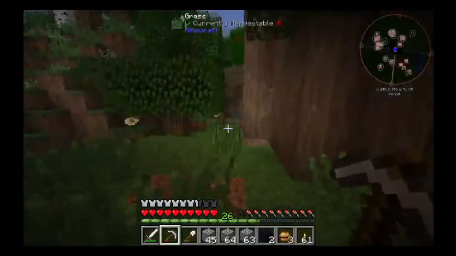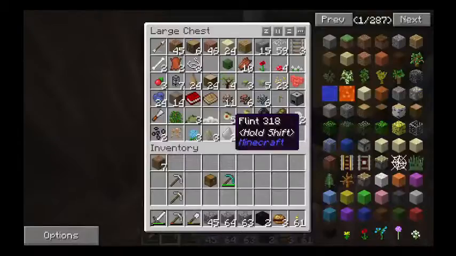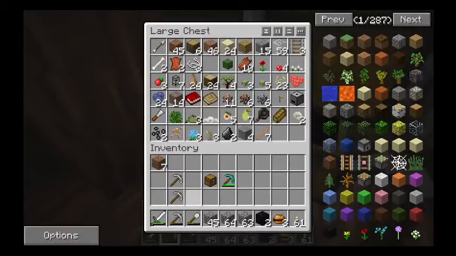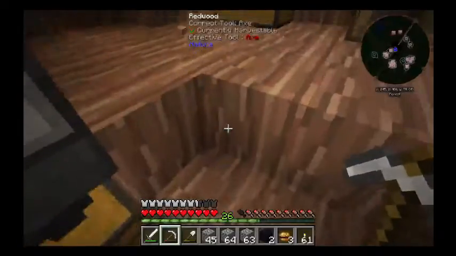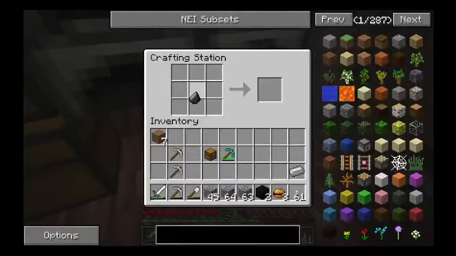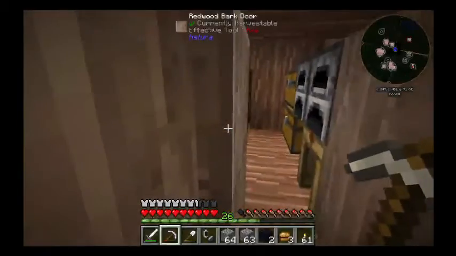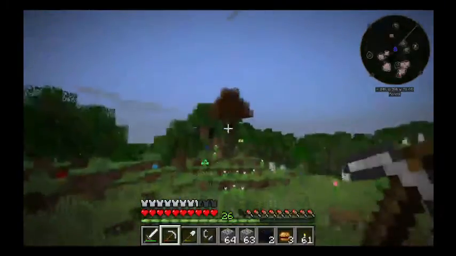Yeah, good. I have been recording this whole time, making sure my microphone's on. Forgot to do that last time, and yeah, ended not great. So, flint and steel. I've got flint now. Found a few more. Just decided to move all my iron to that chest there. Okay, flint and steel. Let's go build. At least it's not too hard to find my base.